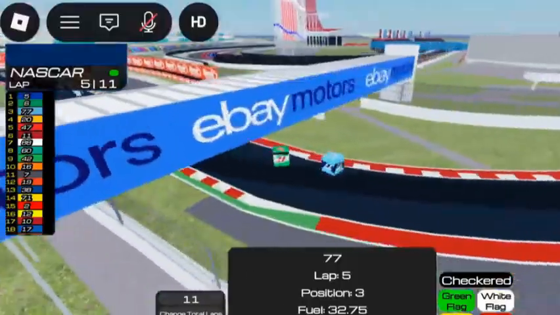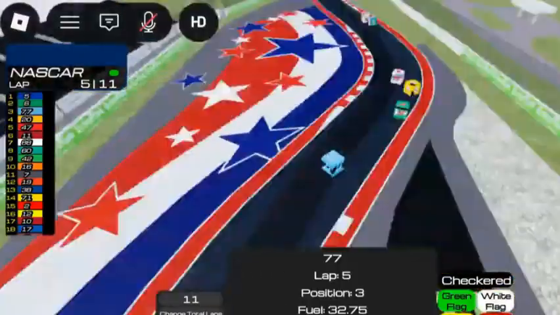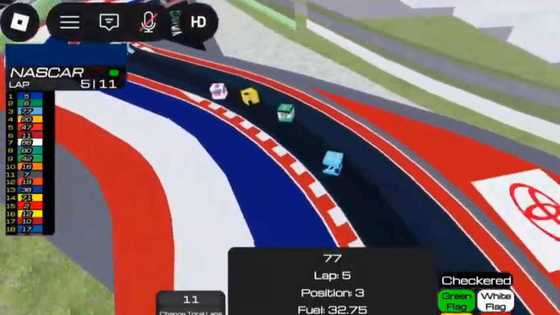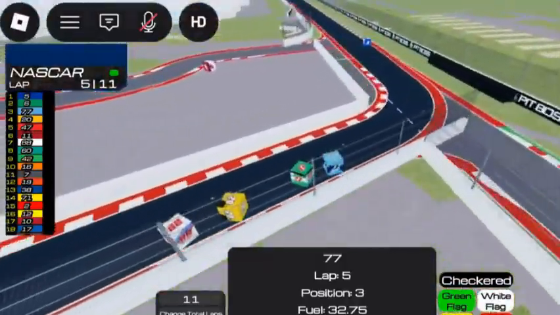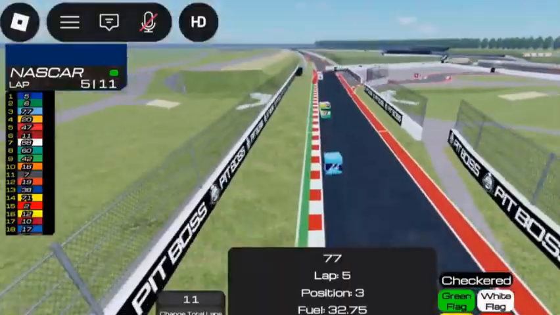Now entering the S's. That was an amazing pass by the 77. We've seen a lot of cars mess up in that entry into turn 1 and just send it extremely wide. Hocevar with a huge, heavy braking right there.